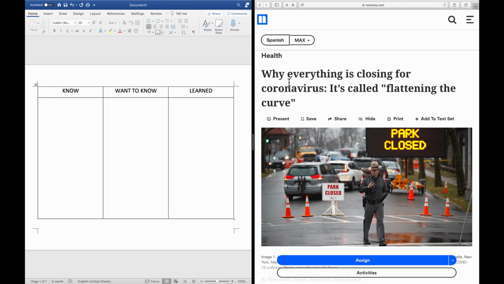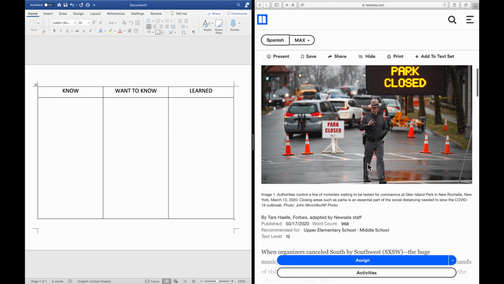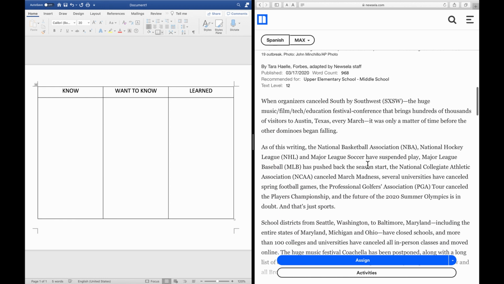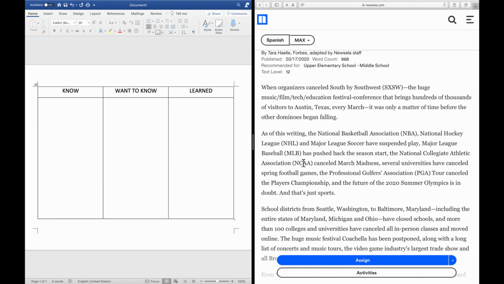This headline was interesting to me: Why everything is closing for coronavirus. It's called Flattening the Curve. Okay, so I'll scroll down and I can see that the text is quite advanced.